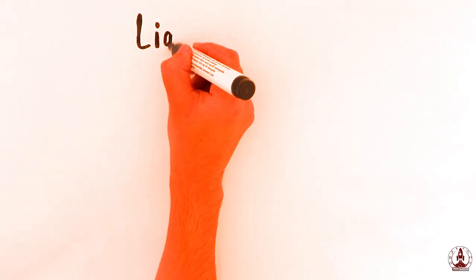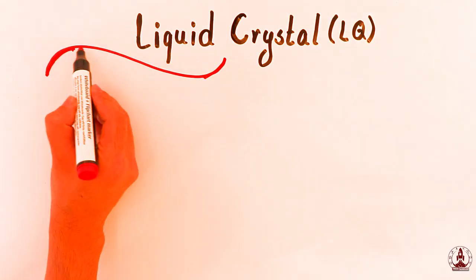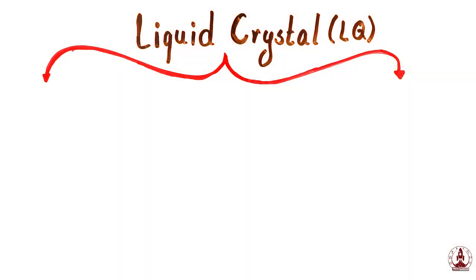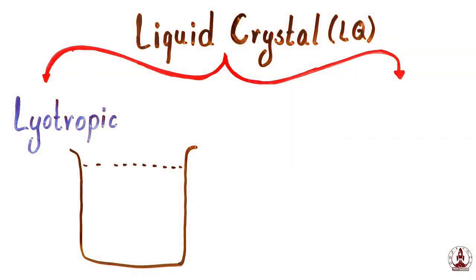With this knowledge in our head, let's jump into the world of liquid crystals. In general, liquid crystals are divided into two types. First one goes with the name of lyotropic. I know it might be a technical jargon word for you. What it simply says is, the small particles suspended in the liquid might arrange themselves in some regular order. That means they act like a crystal. If so, they are called lyotropic liquid crystal.